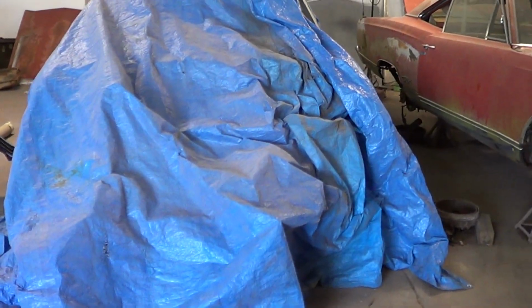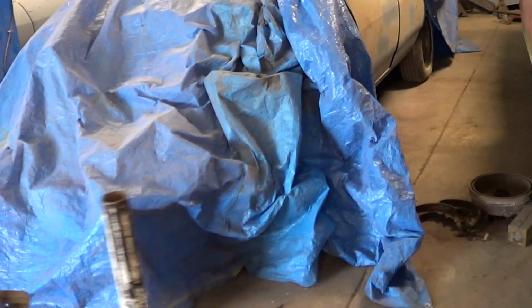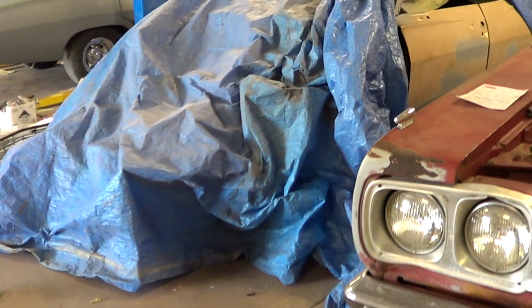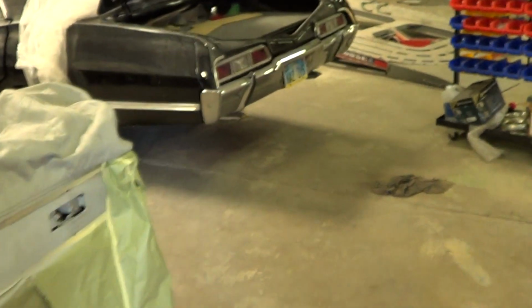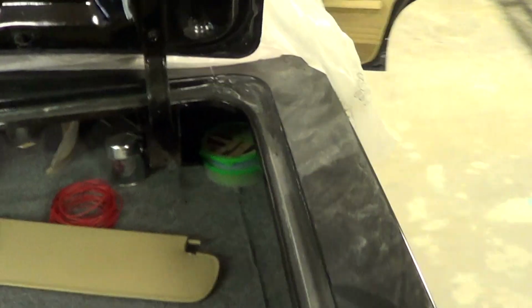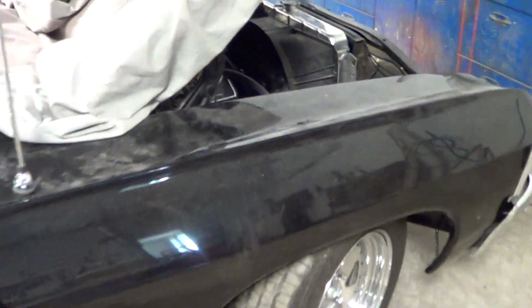We've been going over the engine and what we want to do with this one. Here's something so everybody knows. We were going to do a small block in this car, and my buddy had bought the correct intake, carburetor, headers, you name it, everything for that car. And then now we're going big block. I talked him into it. I've just become really a big block fan in these cars. And trust me, I love small block guys.